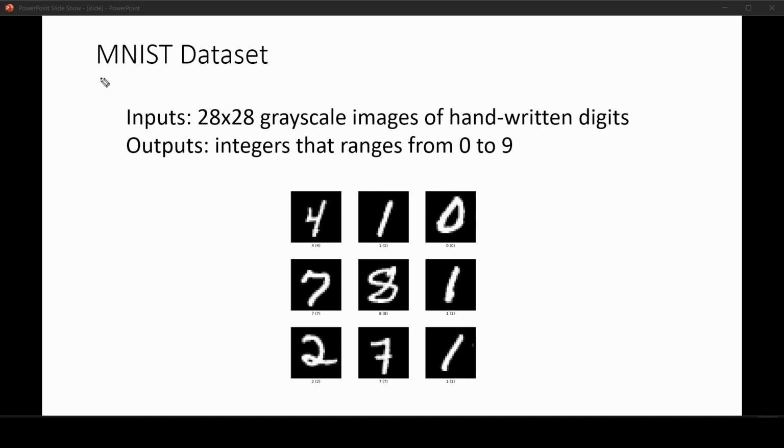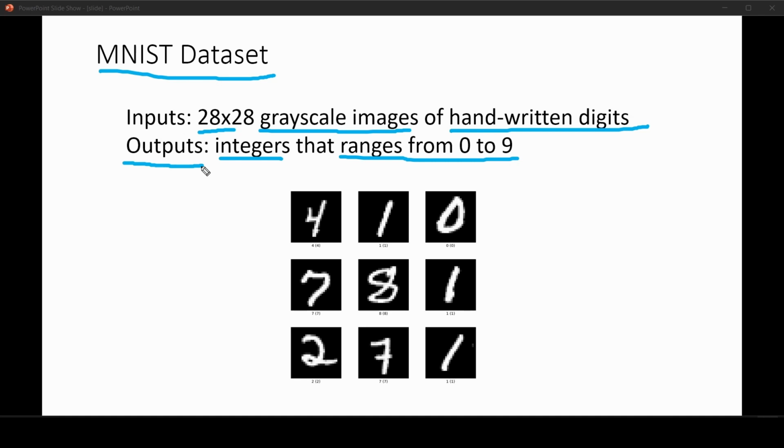Throughout this video, we are going to use the MNIST dataset as our example dataset. The inputs to the MNIST dataset are 28 by 28 grayscale images of handwritten digits. On the bottom of the slides, I have shown 9 different sample input images from the MNIST dataset. And then the outputs are simply the integers that correspond to the input images, which range from 0 to 9. And because this is a classification problem with 10 different classes, as you will see later when we go through the code, the first thing that we need to do is to process the outputs by doing one-hot encoding and convert each integer into a row vector of size 10.